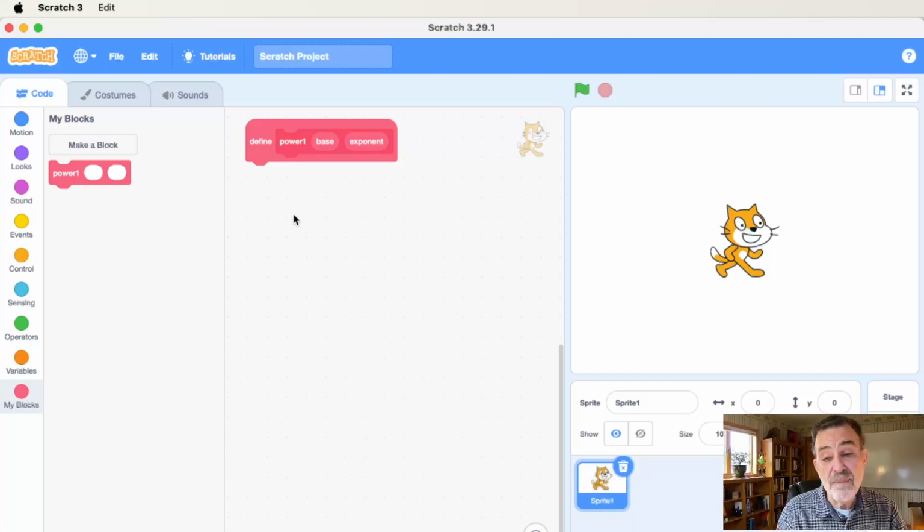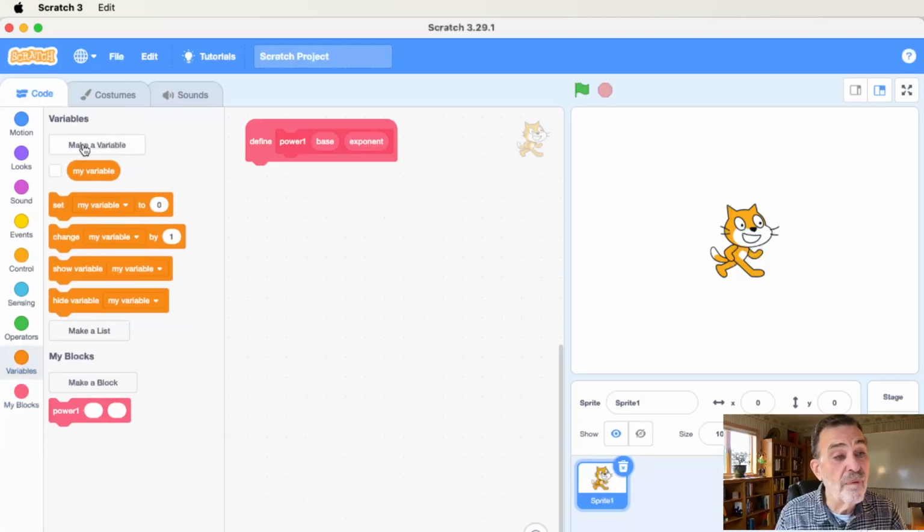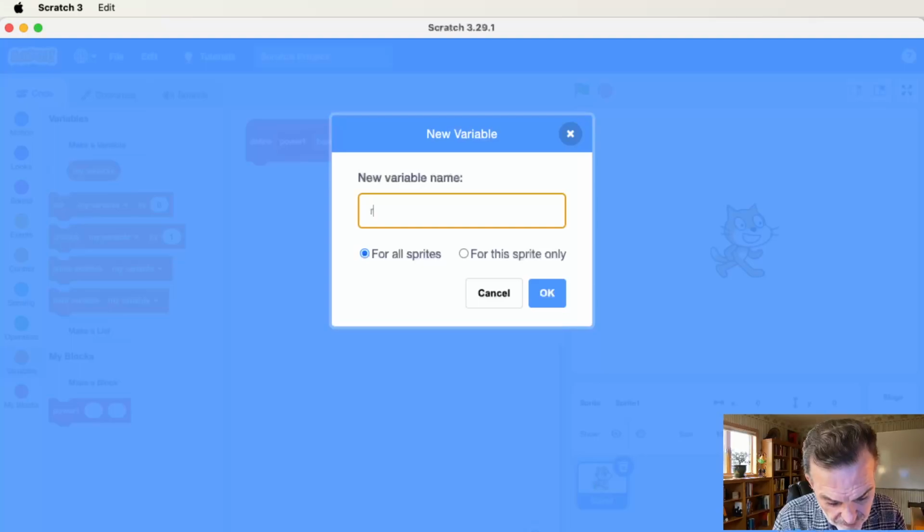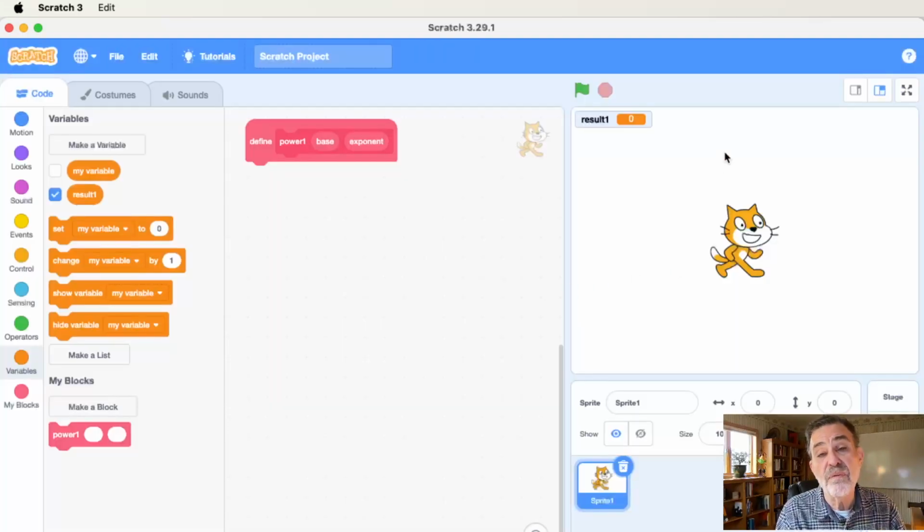I'm going to keep track of the result of this with a variable. I'll call the variable result. Again, result 1 kind of makes sense because I'm going to have a different way to do it, and result 1 shows up over here. Now, how do I want to define it? I'm going to start with an initial value of 1, so set result 1 to 1.